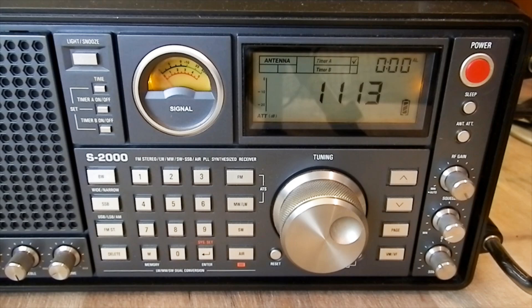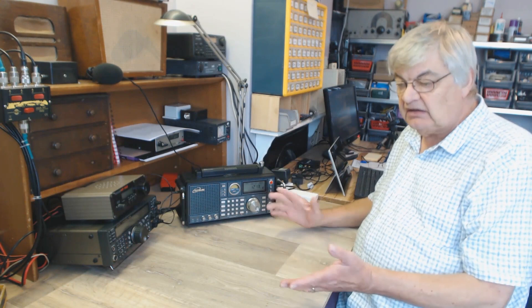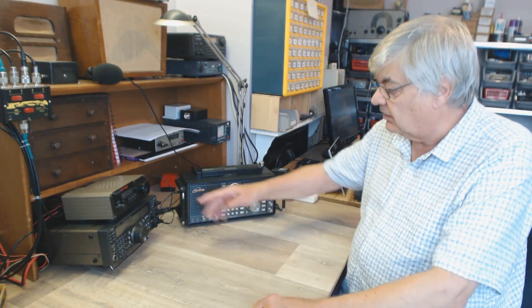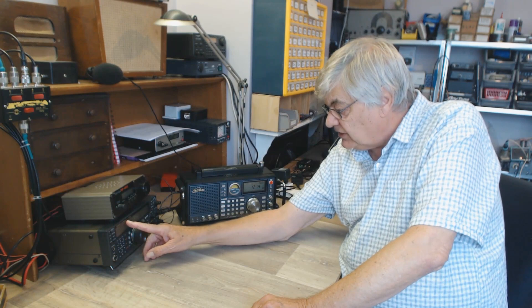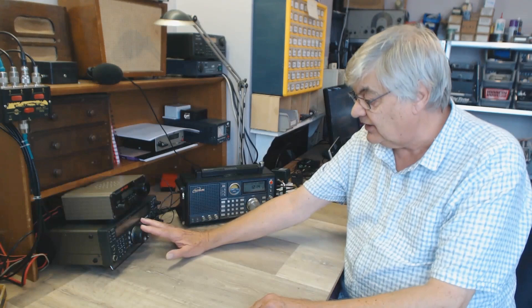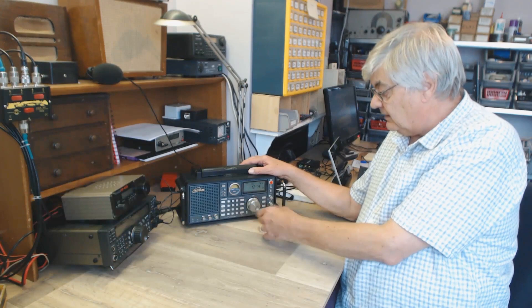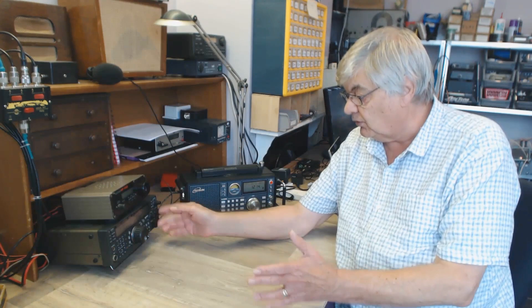You can see how well it works, especially on sideband. I mentioned the price - around 300 pounds brand new, possibly more. I'm out of touch with prices, but people on forums say it's great value. I've also got a low HF 150 receiver, and I use a Kenwood HF transceiver TS570D for receiving - secondhand those are about 400 pounds. So it depends what you want. If you want VHF FM stereo, aircraft band, and shortwave, go for the Tecsun.